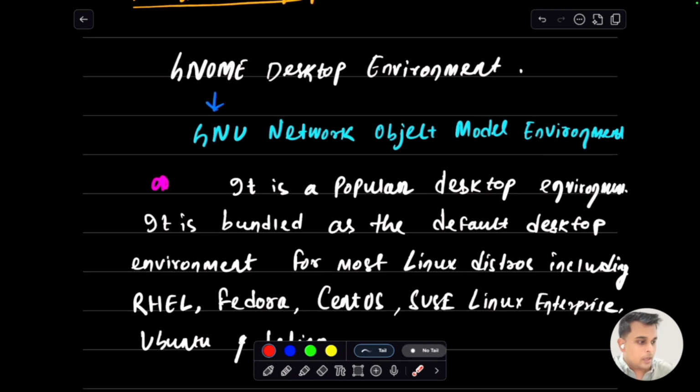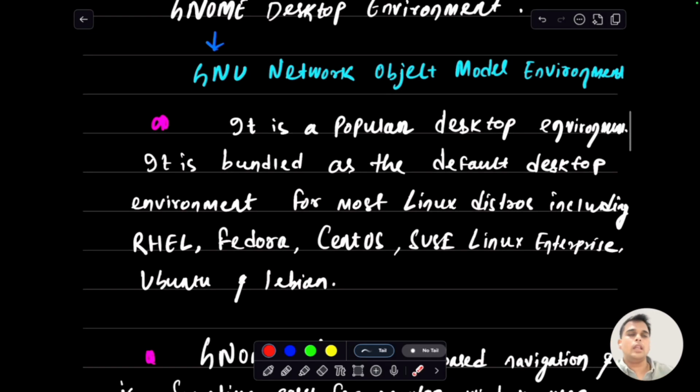And it is quite a popular desktop environment, and it has been bundled as the default desktop environment for almost all the distros or Linux distributions available in the market, including RHEL, Fedora, CentOS, SUSE, Ubuntu, Debian, any environment you want to talk about. GNOME can be used for your GUI-based interaction.